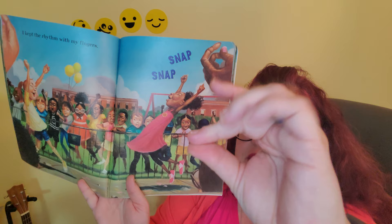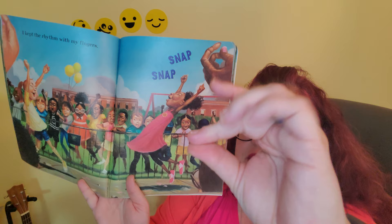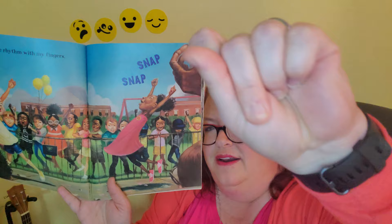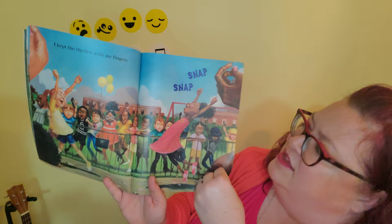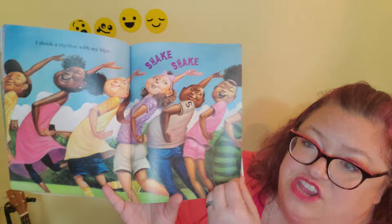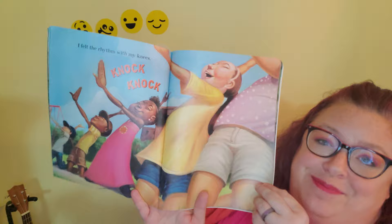Remember, it's taking two fingers and you're going to move those fingers in opposite directions — like this goes down that way and you push as hard as you can. You can practice that! I shook a rhythm with my hips — shake, shake! Can you shake your hips? Shake, shake — there you go!